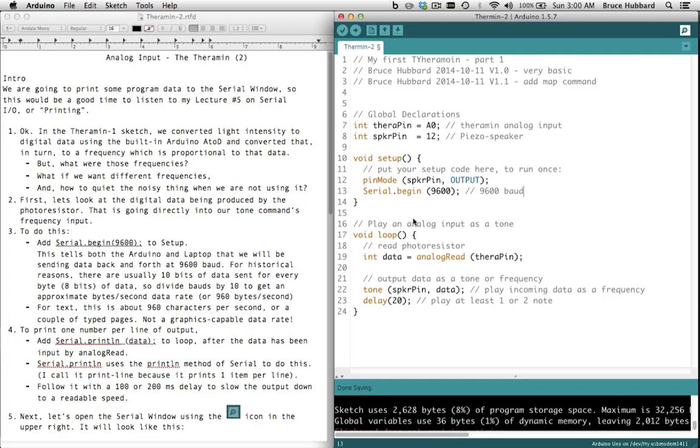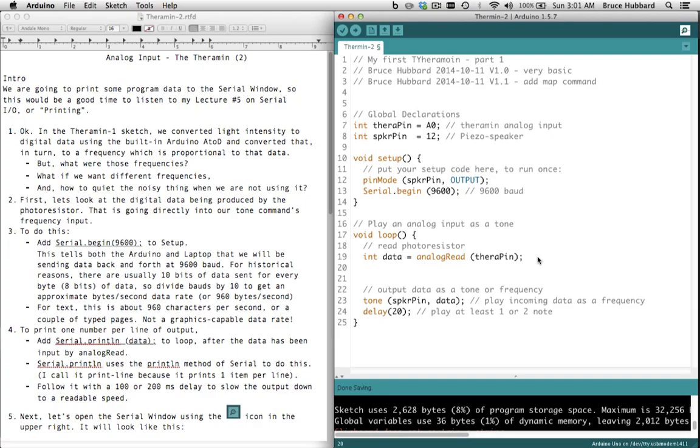Okay, to print one number per line, we're going to want to add something after we have created and filled our data variable. So I'm going down here to loop, going down to the end of data, and I'm going to hit return. And this gives me a new properly indented line. And I'm going to say, I want to look at it.